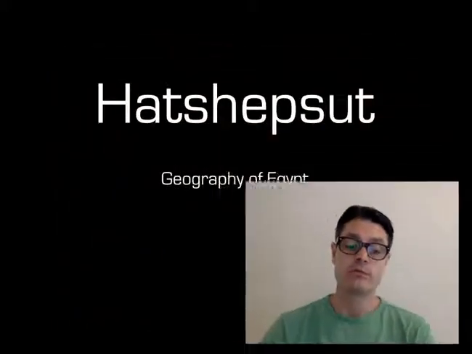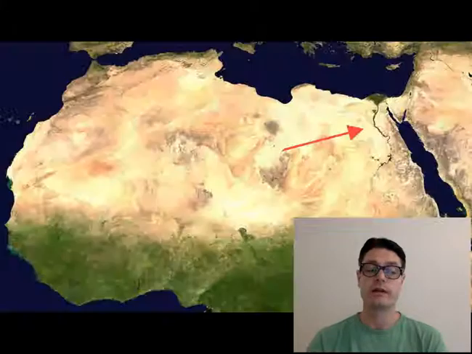So this is our first video for Hatshepsut, who is an ancient personality that we're studying for the HSC for ancient history. She's an Egyptian queen who goes on to become an Egyptian king, which is very interesting in its own right. But to understand Hatshepsut, we need to really understand Egyptian geography a little bit better. And there are some key terms that we need to know because those concepts really influence other aspects of Egyptian society, like their politics and their religion. So we'll get ahead with it and we'll do this nice and quickly.